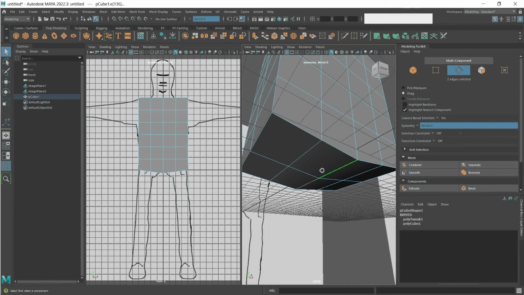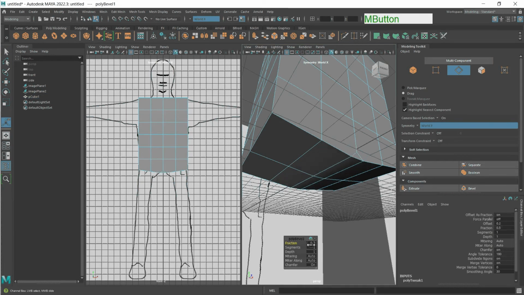Okay, and then in edge mode you have this bevel, which allows you to just create a little split of an edge which creates two new polys and then keeps these leg bits separate.